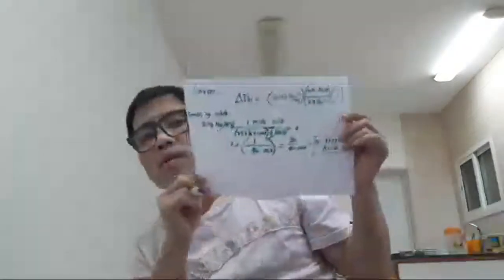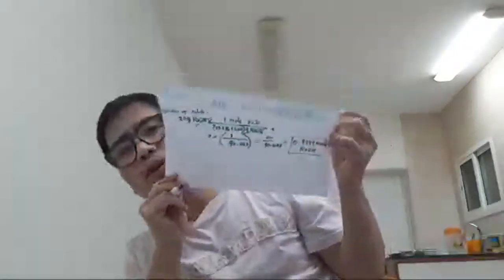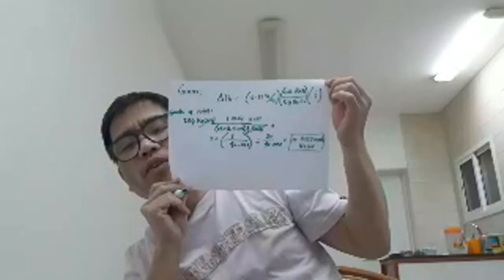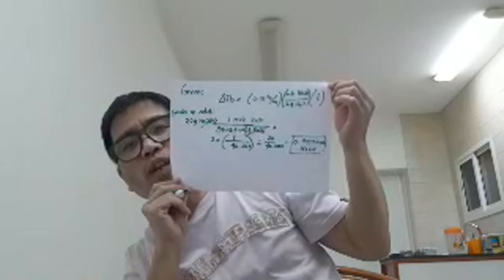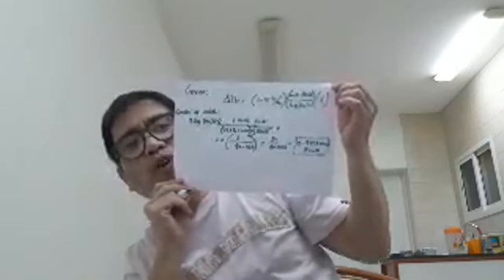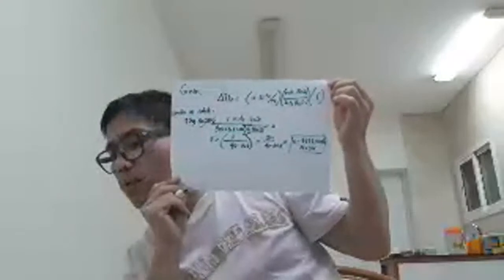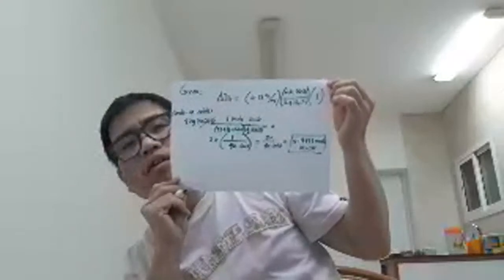20 divided by 0.008 is equal to 0.499 mole of sodium hydroxide. This one, mole of sodium hydroxide is equal to 0.4999. Simply round 0.4999, or you can say that as 0.5. But to be more accurate, just use 0.4999 moles. Okay, we have the 0.4999 moles as our number of moles of solute, or moles of sodium hydroxide.